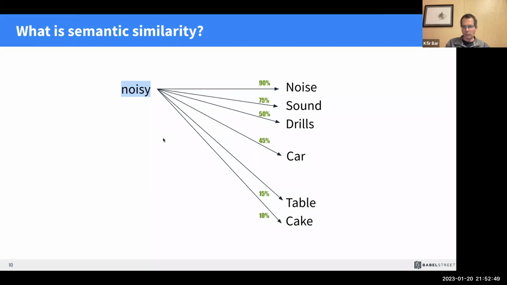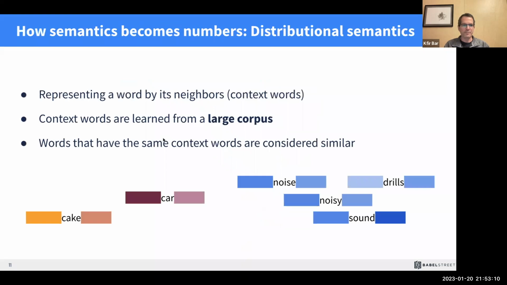But how do we do that? How do we calculate this number? Words like noisy, noise, or any other words are simply just symbols. They don't have characteristic information about their meaning that we can use in order to calculate this score.